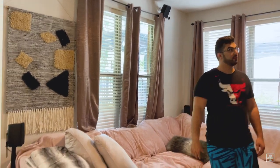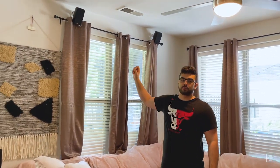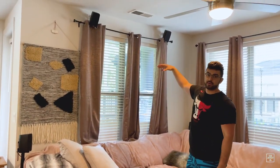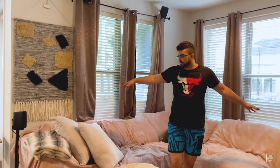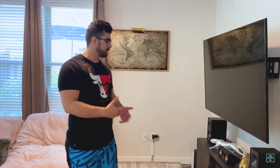To recap: first, figure out where you want to put your speakers. Second, buy your mounts and stands — mounting is easy, just drill a hole, put in a drywall anchor, and screw it in, takes about five minutes. Put your speaker up with the cables already run, route all the cables to the receiver, and plug everything in. Once everything is hooked up, plug in the calibration mic, go to your receiver's menu and run the calibration. Then go to your TV or Xbox settings and set everything to Dolby Atmos or Dolby Digital, and you'll have Atmos on your movies, TV shows, and video games.